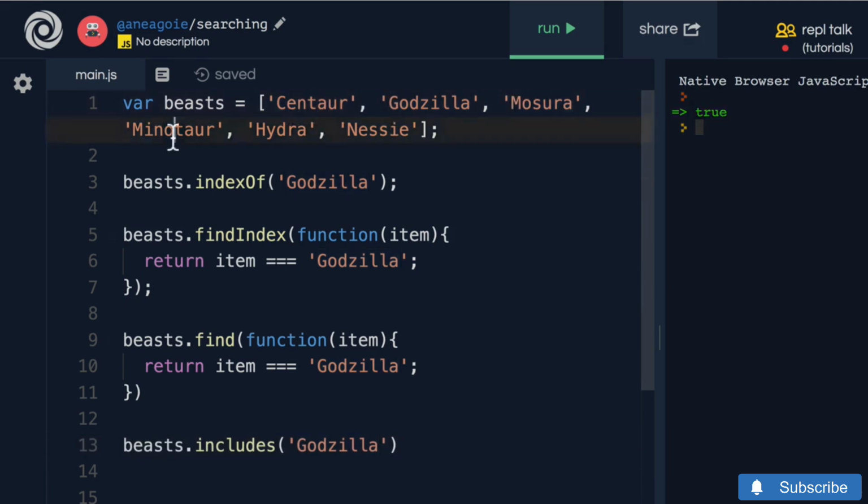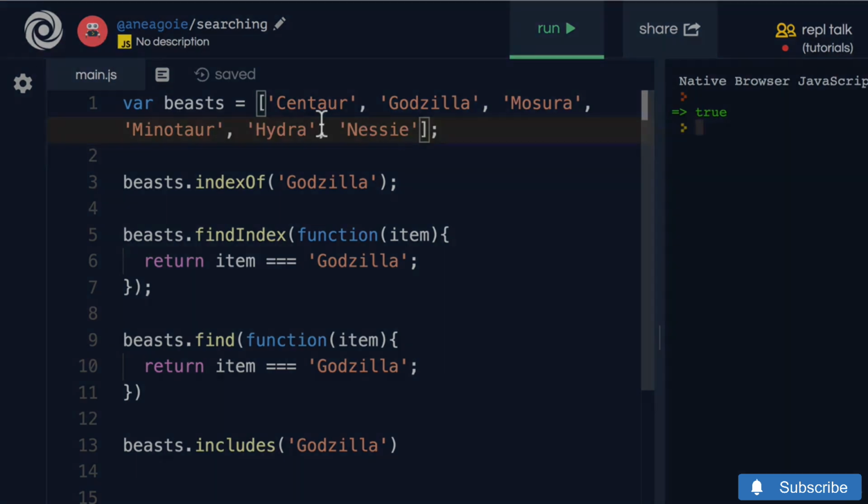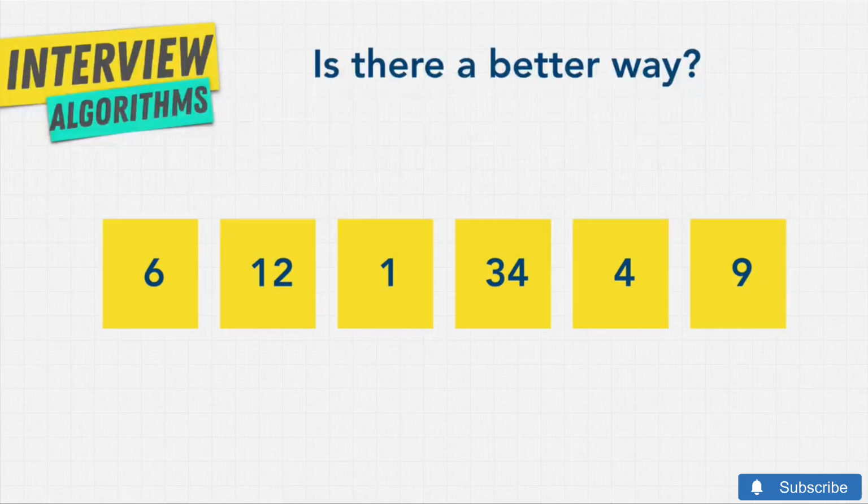And as you know, our inputs or our lists can get really, really large. And linear time, O of n, is okay, but it's not the fastest. We can't use linear search to index websites like Google or search for friends like in Facebook because it's going to cost us a lot of time. Is there a better way?